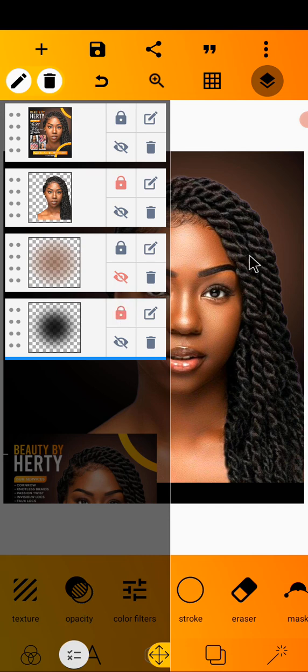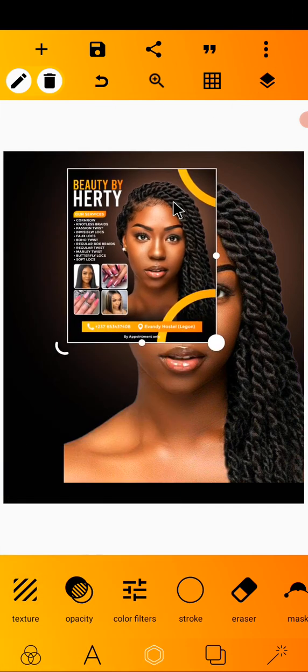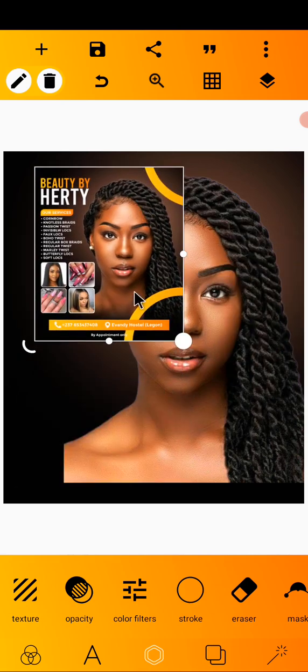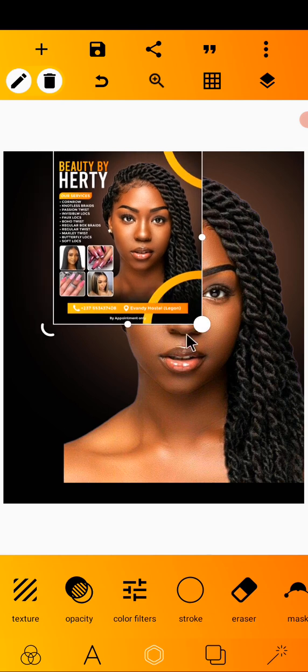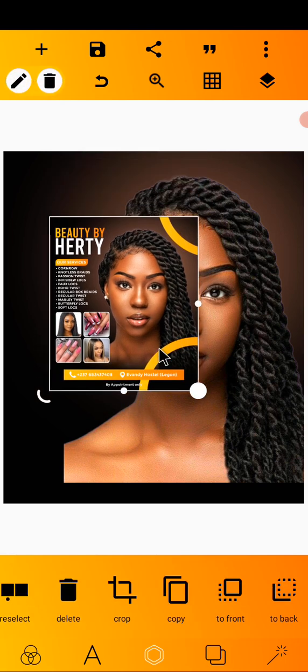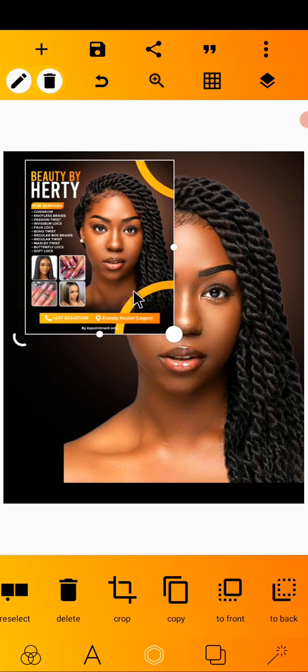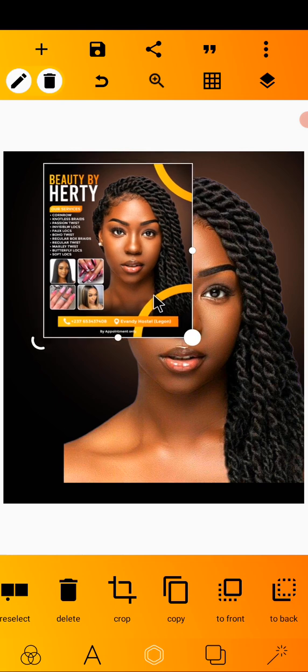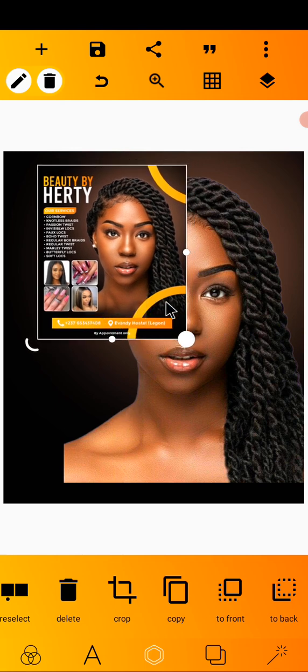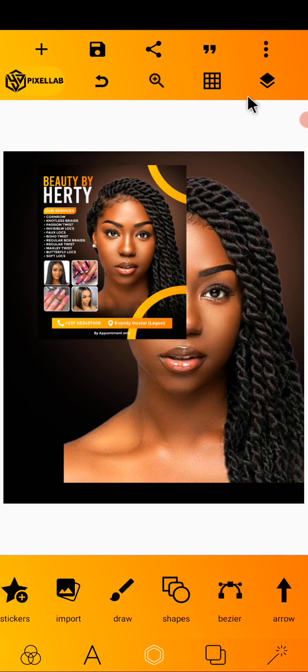So I'll just close this particular because I don't want interruption when I'm designing. Now on the normal design, you see that on this our model, this particular portion of the model is faded. So how can we achieve the fading effect using our Pixellab? Because for this tutorial we are going to be creating everything using Pixellab. So we are not going to touch our Photoshop CC for this particular version of tutorial. So how can we achieve this particular fading effect as seen on the normal design? So this is what you're going to do.